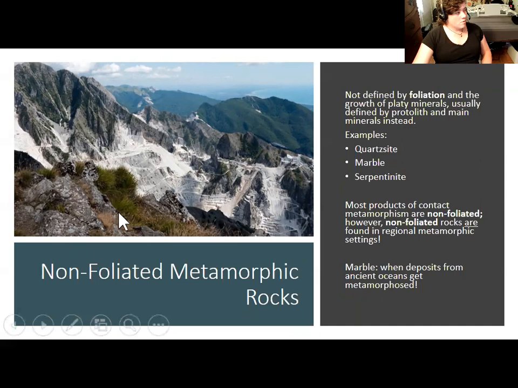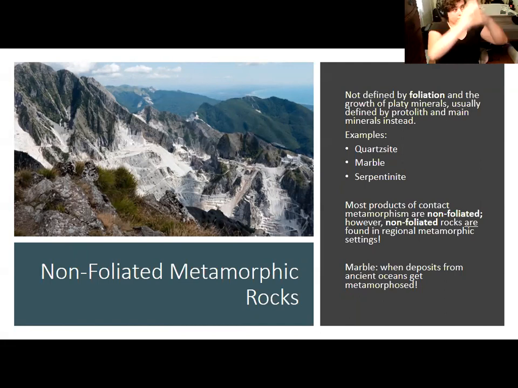And this is a picture from a marble quarry that formed when the rocks, formed from limestone from deep marine ocean sediments, were compressed up into mountains. You often find metamorphic rocks in mountains because the processes that smush the rocks up into mountains will also metamorphose them in the process.